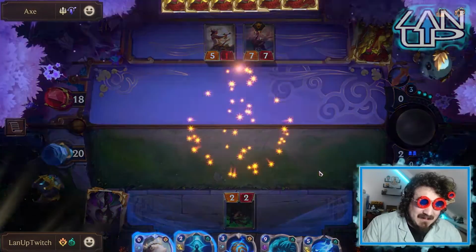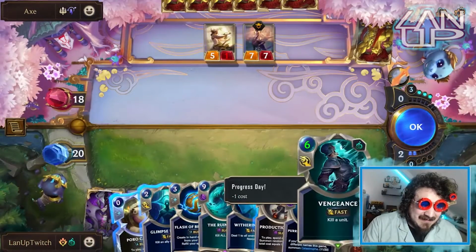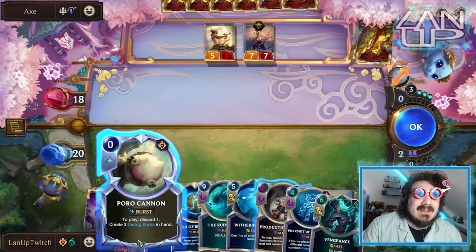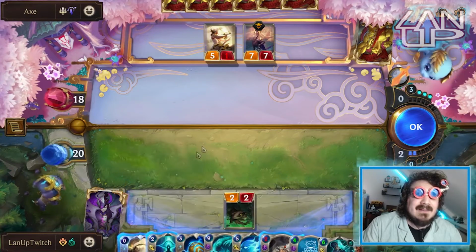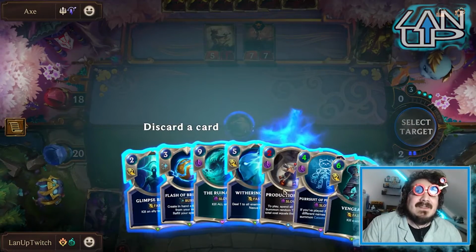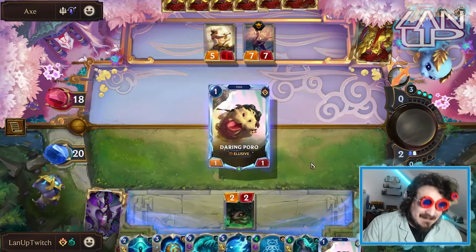I'm going to go strat with draw. This whole deck mostly relies on if we can get the draw stuff. So actually, Vengeance for cheap is quite nice, and we're already halfway there on the cat. Thinking to myself, what I want to do here is potentially get rid of something in this hand and Poro Cannon. I need to think, what is my better option for getting rid of? Probably it's going to be Progress, which is Production Surge. Even though it gives me some very nice options, it also doesn't.